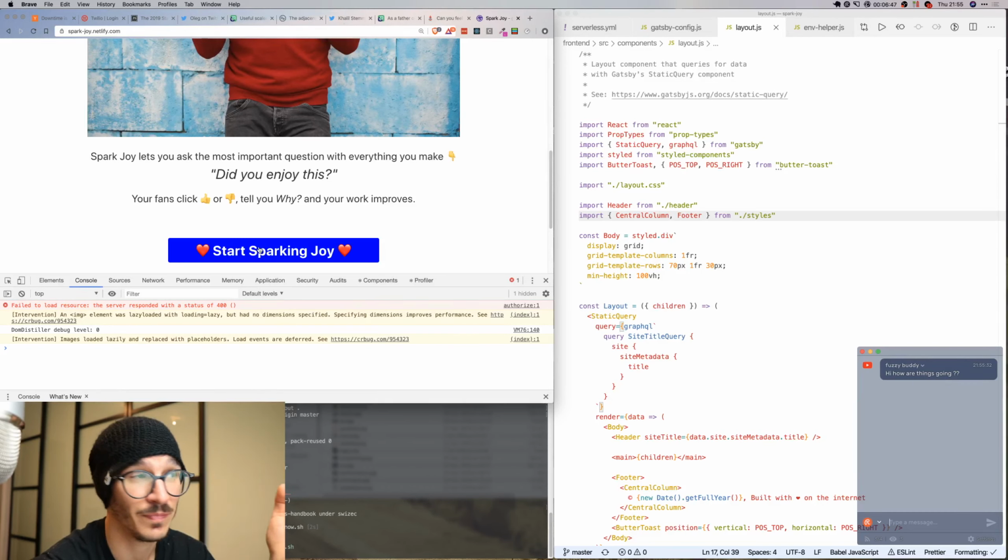Oh, let me zoom this in so you can see better what I'm doing. Now I'm gonna open it locally, localhost 8000. Is it running yet? Alright, so we've got that. I think it's still throwing the 400 error, perfect. It's not perfect that it's showing the error, but it is exactly what we expected, which means that we can start fixing things. Let's see, responded with a status of 400.